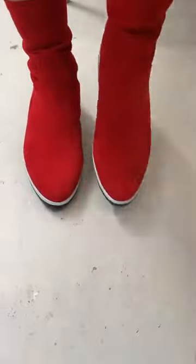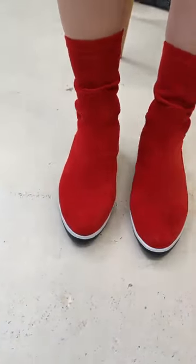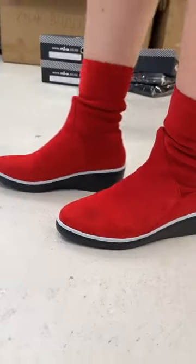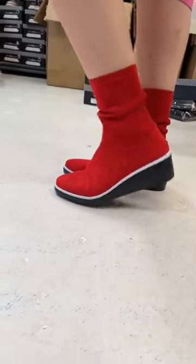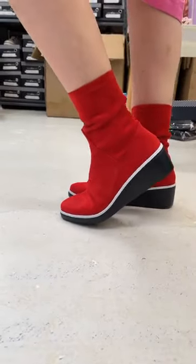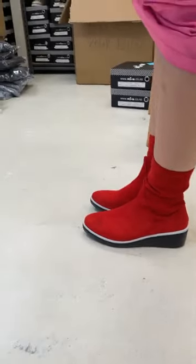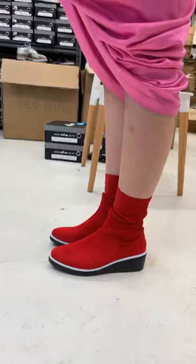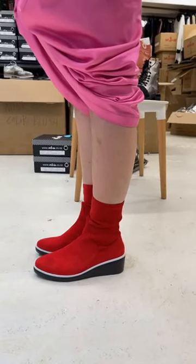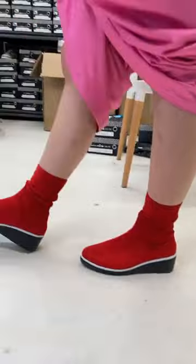When you look down on the toe line it has a sort of linear kind of look to it — it's sort of like a longer, slimline look. And we've got like a hand-painted rand. Rand is the technical term for this little feature in the side of the boot here. Having that pop out with a bit of white just gives it a bit of a sports luxe feel, a bit of attitude and point of difference — so it looks a little bit more interesting and groovy. Ladies, you can wear this with your long maxi dresses, you can wear them back with like a trouser over the top, little dresses coming through for winter, or even a black chilli skirt.